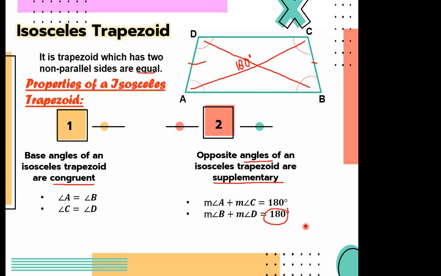Is it clear? Please tell me, is it clear? Is there any problem in this lecture? Okay, so far we have learned about the kinds of quadrilaterals. We are talking here about kinds of quadrilateral. Now, this is the end of the lecture, and now we are moving towards the question answer session.